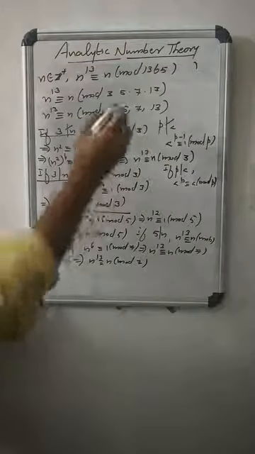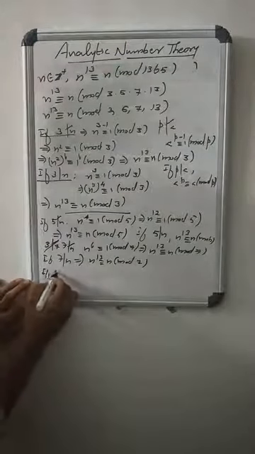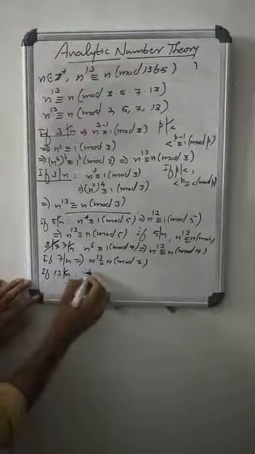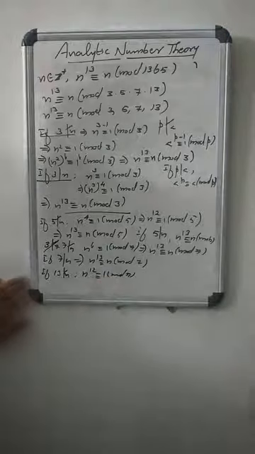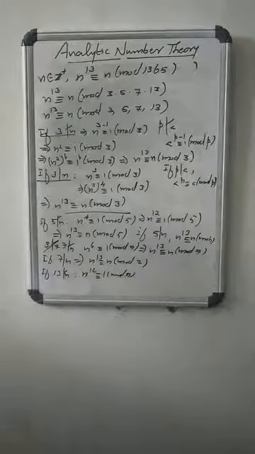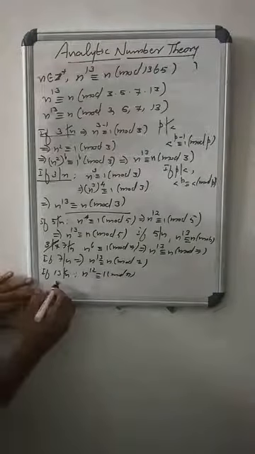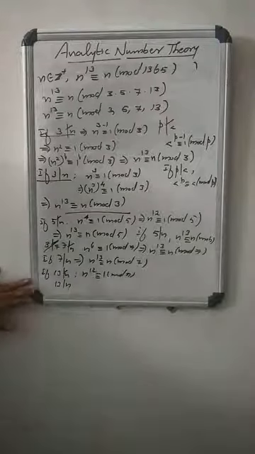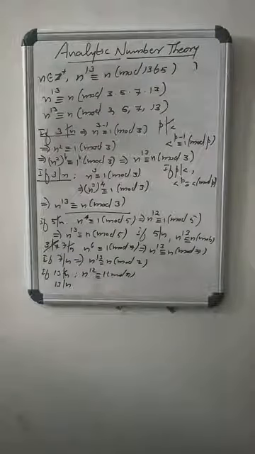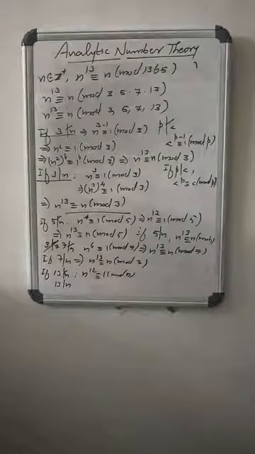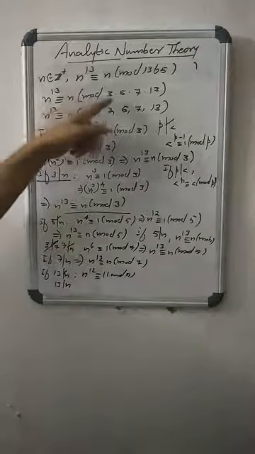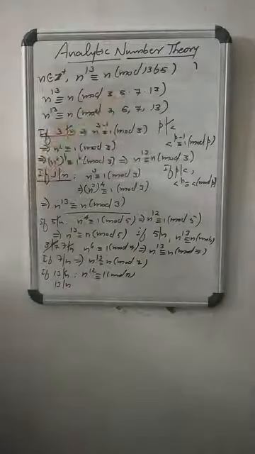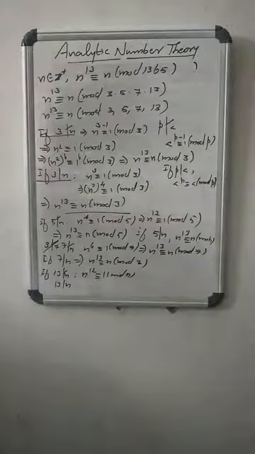That's immediate. Similarly, if 13 does not divide n, n power 12 is congruent to 1 mod 13. If 13 divides n, then surely n power 13 is congruent to n mod 13. Therefore, find all the positive integers n which satisfy this relation. So the positive integers are 3, 5, 7 and 13. Okay.